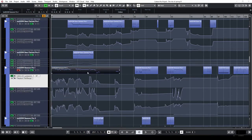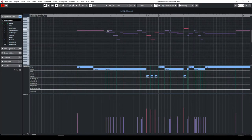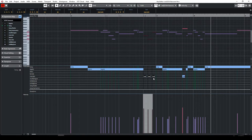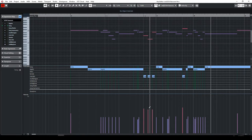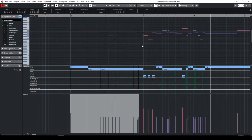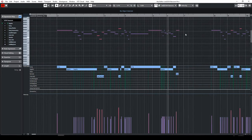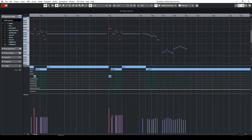Now let's see inside the MIDI editor. So you can see that there is work done about choosing the right articulation for every melodic line. Sometimes it's a long legato, but sometimes it's a marcato, staccato, or whatever it is. Don't forget that whenever you are using short notes, like the marcato here, you need to also edit the velocity, otherwise you won't have good results. Because for the long ones velocity is not important, but for the short ones, velocity is what gives it actually, like the modulation.